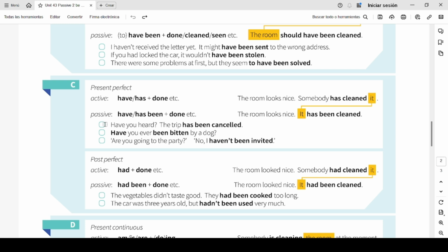In that case, the trip has been cancelled not long ago. It's something that happened maybe a few minutes or a couple of hours ago. It's something recent, right?